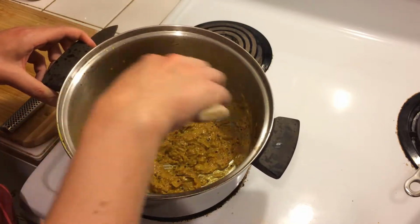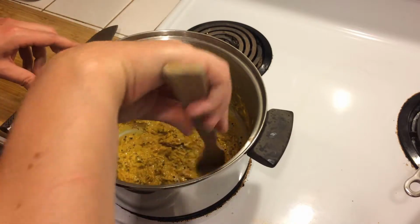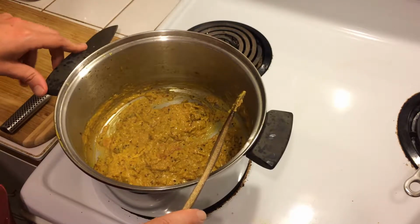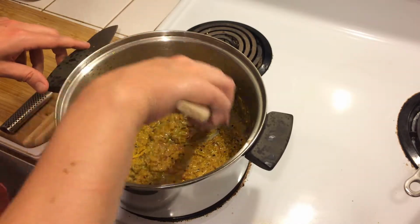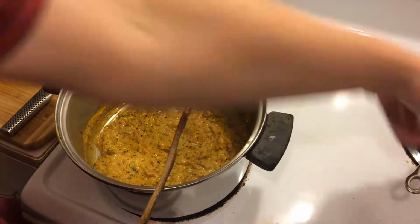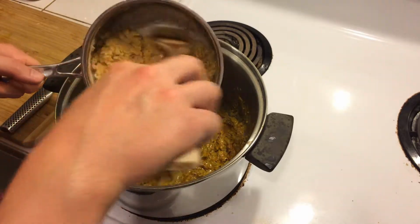You may have noticed that there is no chili in here. There's no chili powder. There's no fresh chili. That's because I'll be feeding this to my daughter who does not like spicy food. I'm going to add my own chili into my own bowl later on. But for the time being, this is not spicy hot with capsaicin.